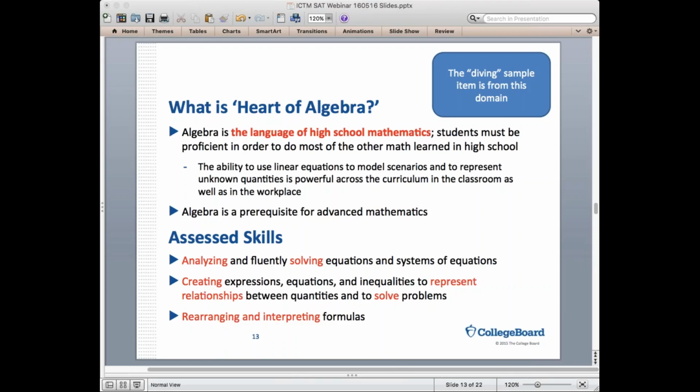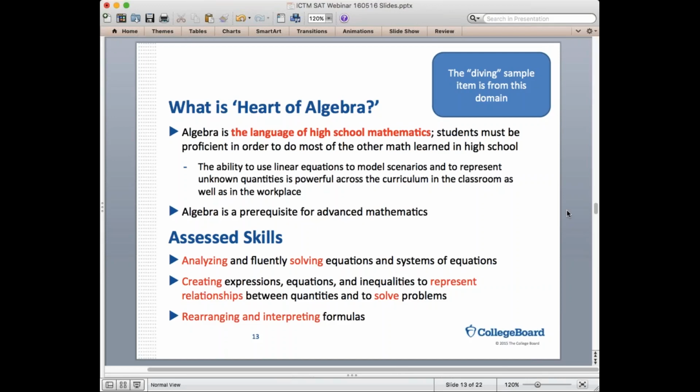Within each of those areas, we want students to demonstrate that they can create equations and use them. So they may be given a problem-solving situation and be asked to solve that problem, and they may not know that in their head they're creating an equation and solving it, but they're going to do the steps they would have done in order to do that very thing. The first example Sendhil showed was a question we would classify as identify. We expect students to be able to look at a situation and identify an equation that represents that situation.